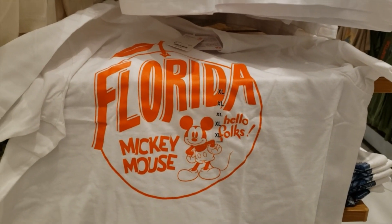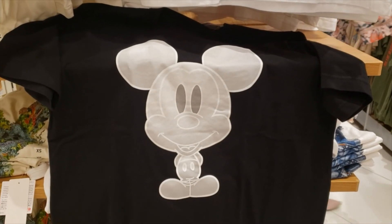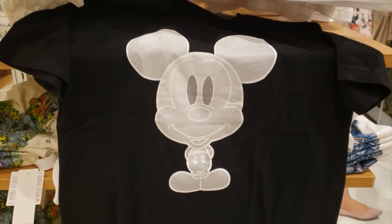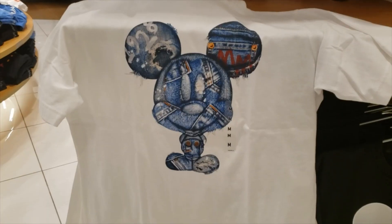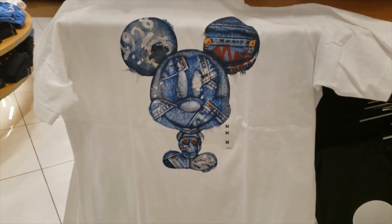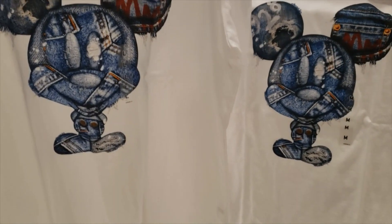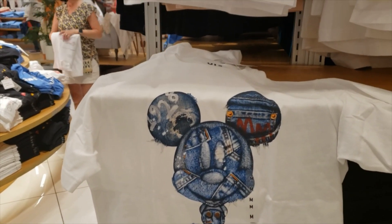Another Florida shirt with orange — $19.90. If you wanted something from this collection, they are running really, really low on sizes, so I suggest you get them now. I definitely want to get this one for myself; I just don't know if I should get medium or large. Large seems a little big, but do I want it oversized? Decisions, decisions.